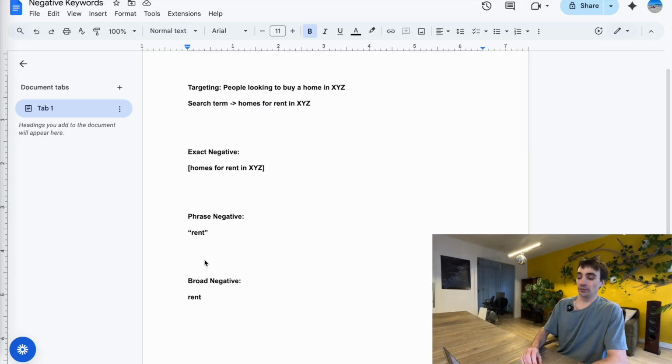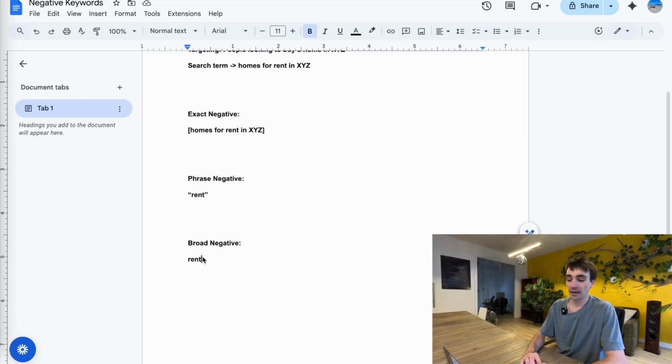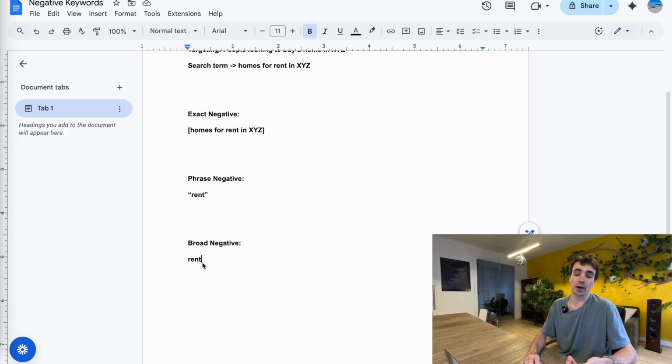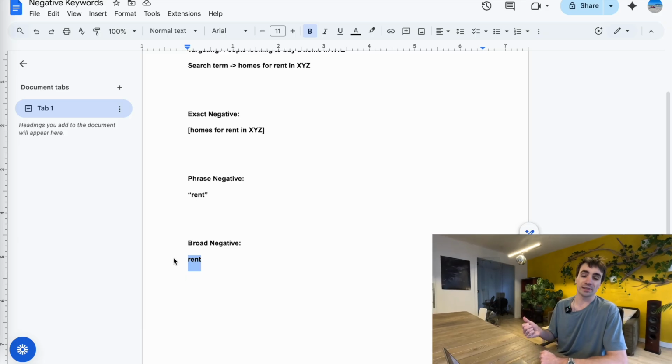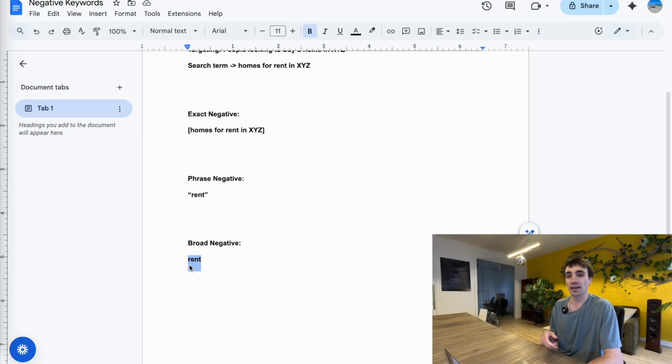And then there's broad negative. This is where you take it one step further and you can add the word, for example, rent as a broad negative where there's no quotation marks and no square brackets, essentially telling Google that this is a broad match. As far as broad match goes, what you're telling it at this point is whenever a word or sentence includes the word rent, or whenever those words or sentences include something that is similar to the word rent, then don't show my ad. This is where it starts becoming a little bit risky and you need to know what you're doing and be sure that you're excluding the right things. But if you want to exclude a very large number of relevant searches at the same time, using one of these can be hugely beneficial.